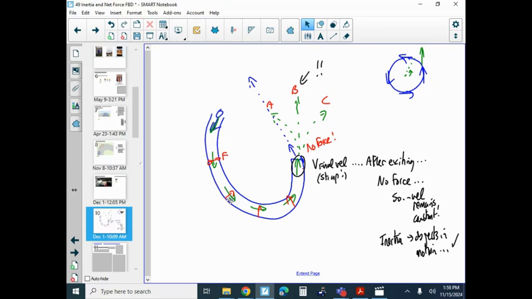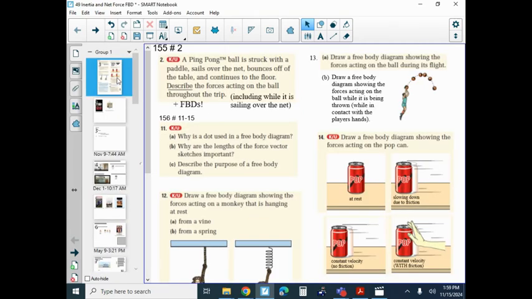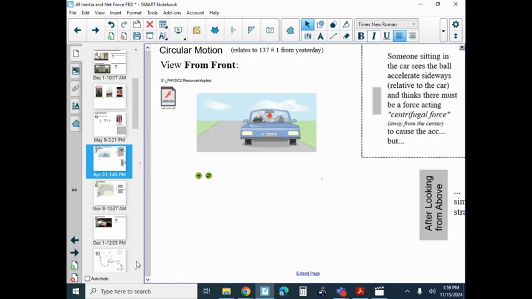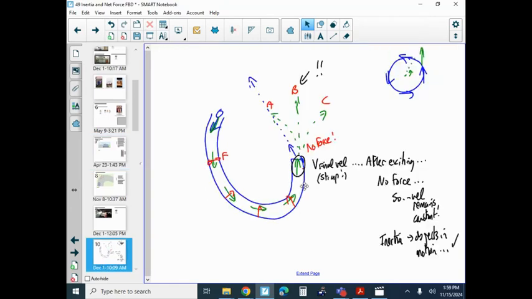If you have a circular track, there was a homework question about this. I don't know if it's in this one or not. Circular track, no. I just did it as a question in the lesson instead. We had a circular track, and the question is, which way would the ball go if the track ended? A lot of people think it would keep going in a curl, but of course it wouldn't, right? You have these instantaneous velocities all the way along. So at this point, the velocity was up, and so it keeps that velocity unless the walls are acting on it, right?